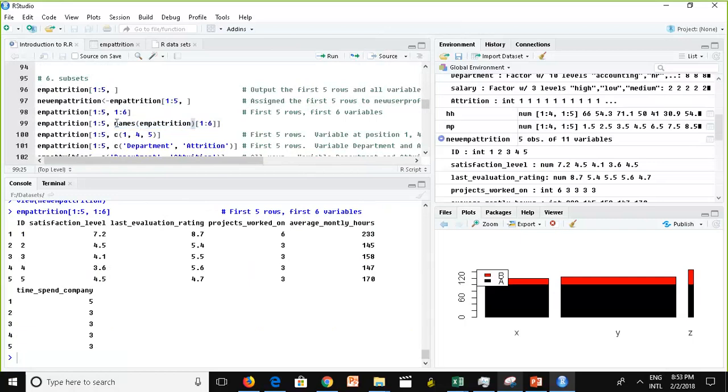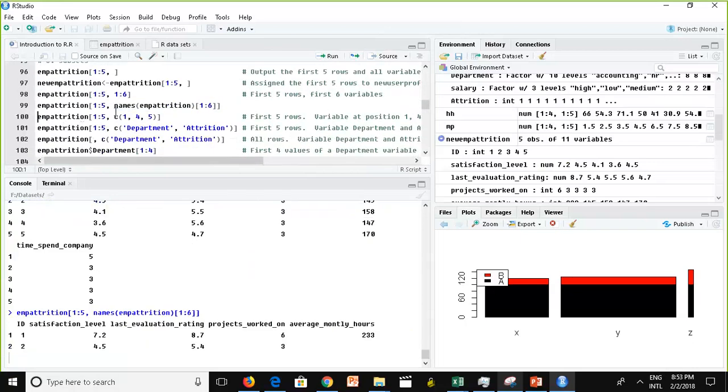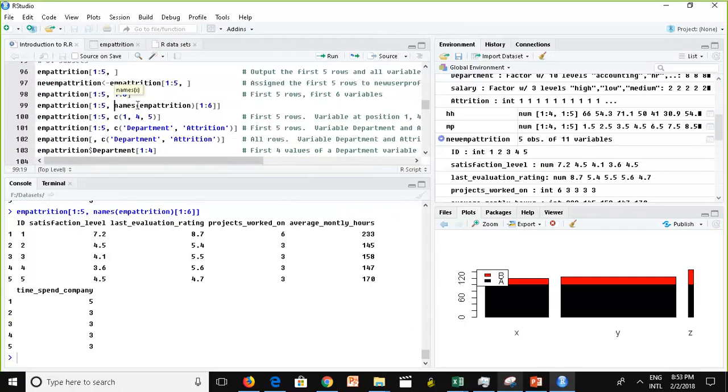Names is going to pull the list of variable names, and here I just say 1 through 6. And I can just drop this piece. But what I'm showing you is that there is more than one way to do it. So if you see this way in a book, then you will know that this is what Yelena showed, that these two will ultimately return the same.